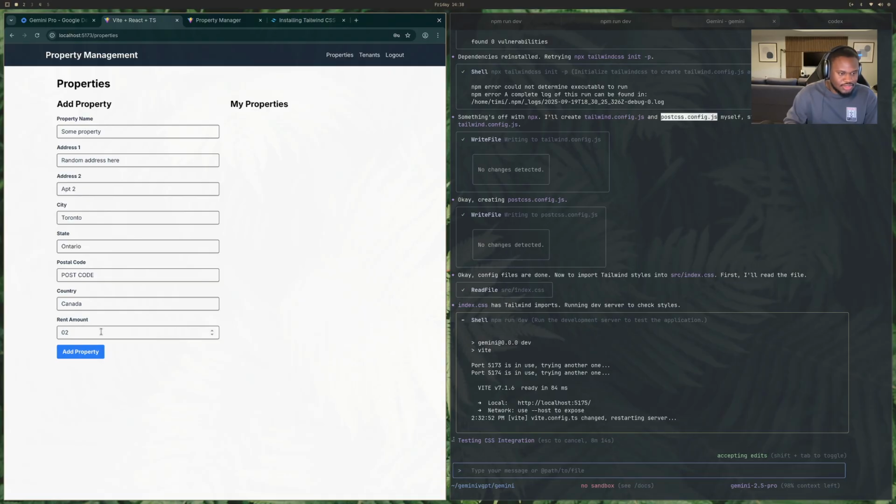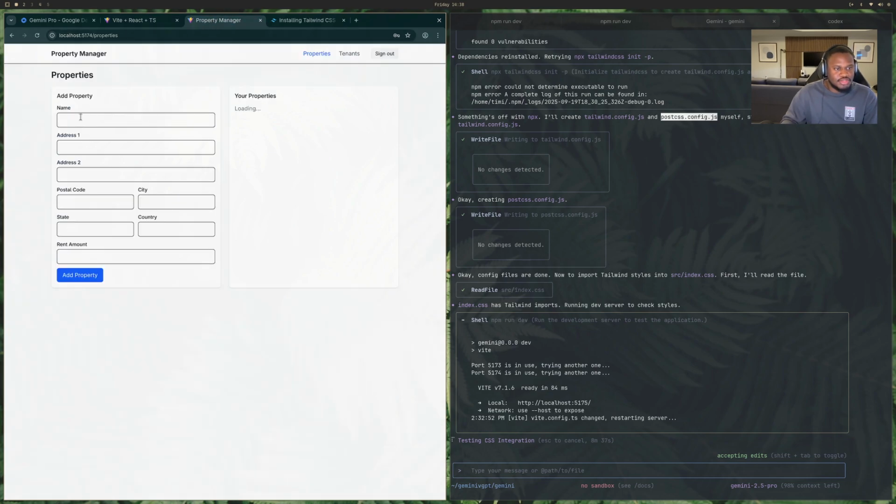First of all, I cannot erase this. I cannot erase the 0. Why? That's kind of horrible. I get it, but why? I have to use the arrows, essentially. That's horrible. Let's try here.